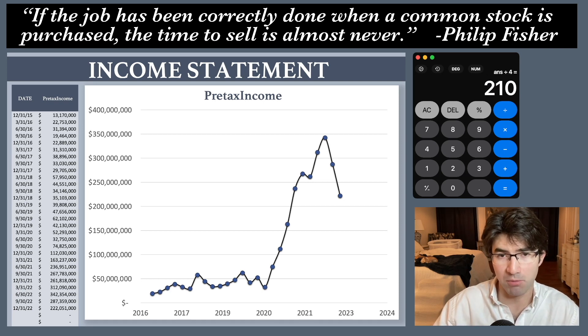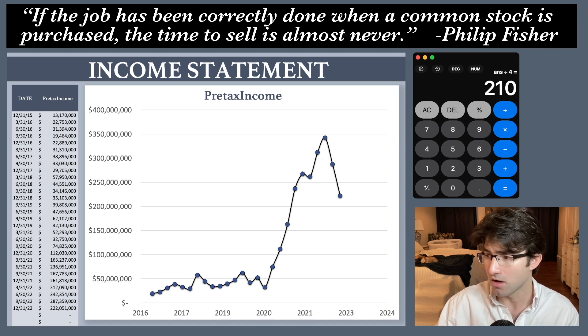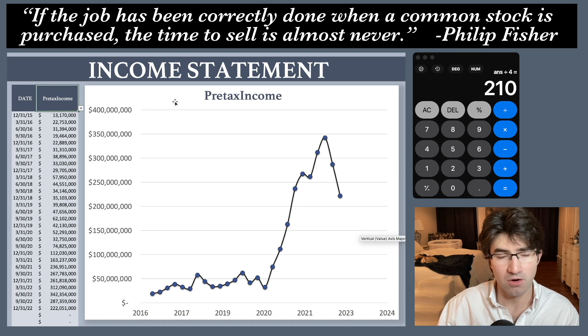Going back to the chart — if they said adjusted EBITDA is projected to be a billion dollars, 84% of a billion is $840 million. Divided by four that gives me my per-quarter number, which looks like it will level off around $200 million per quarter — whereas I was assuming $150 million. So let's say $200 million, which is $800 million for the year. That means my new market cap assumption is going to be $8 billion.